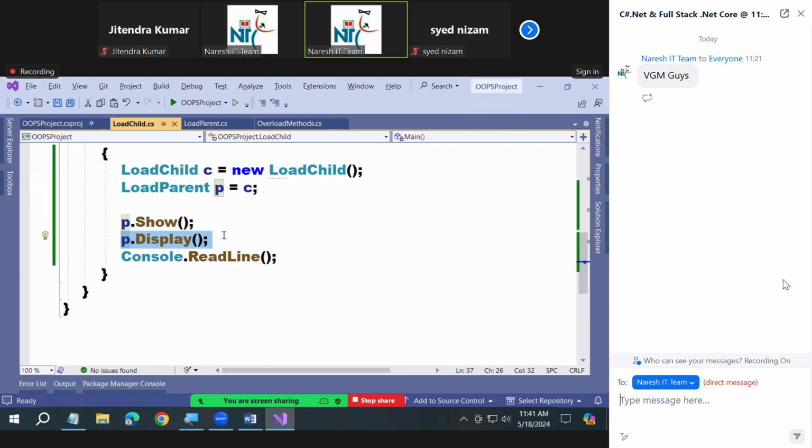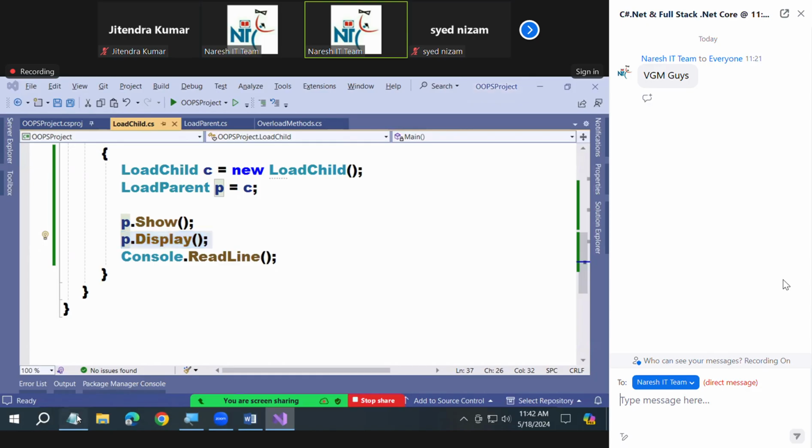We call this concept dynamic polymorphism. What is it? Dynamic polymorphism. It is dynamically identifying at runtime. What is it identifying? Should I call the child or should I call the parent? But in the first case, see, no second thought, directly go to the parent and call the parent. That's all. It won't verify the child at all. But in the second case, it checks the child first. Not present, then going to the parent. Present, then calling the child.